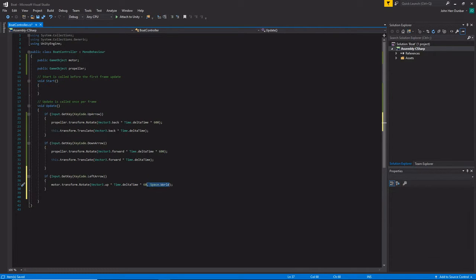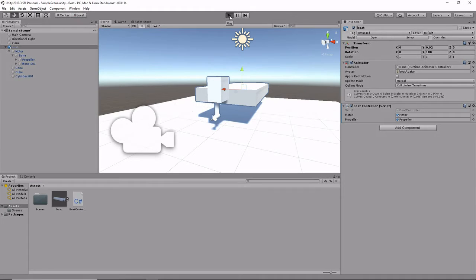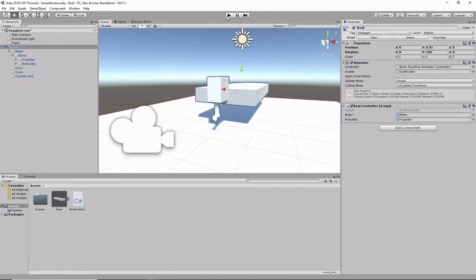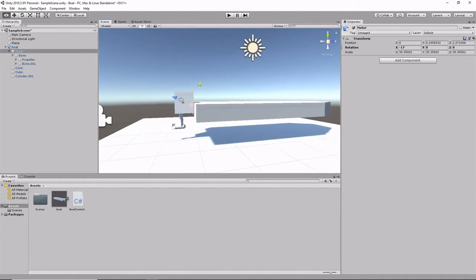If I take this Space.World out, it has a kind of angled rotation, which I don't like. And I think that that's caused by this angle on the bone that I exported from Blender. So it's rotating on this angle right here.